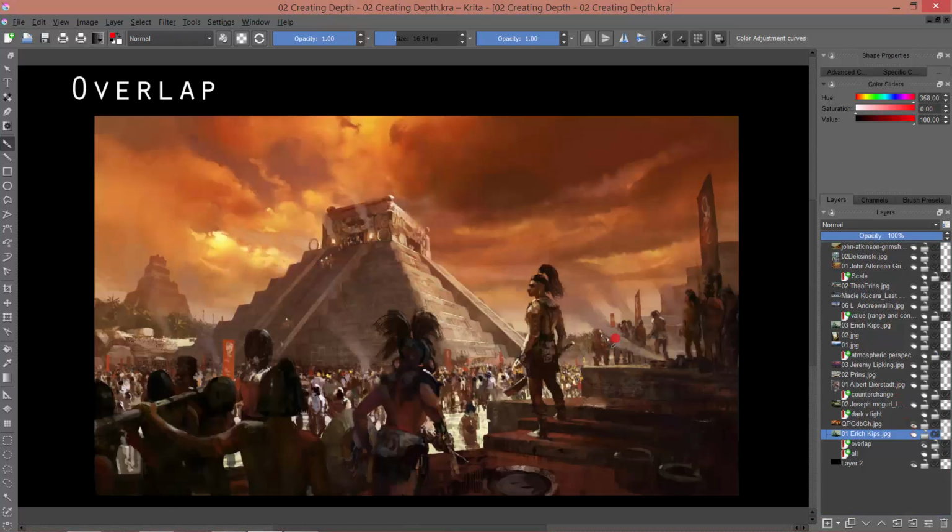This is by Craig Mullins, and again you'll see he very obviously uses overlap to create that separation between the objects and the background. He does this in many places, and it's a hierarchy of overlap. So these figures are all in front of the general background.